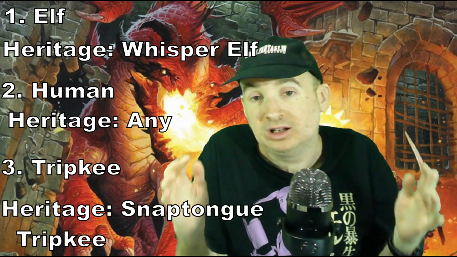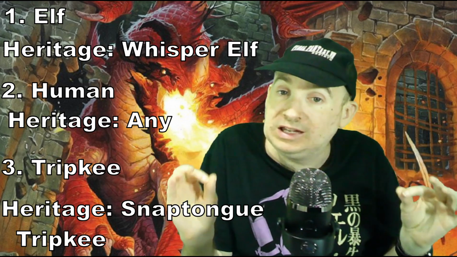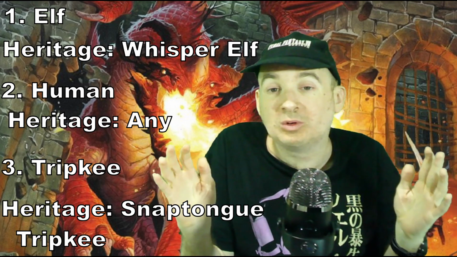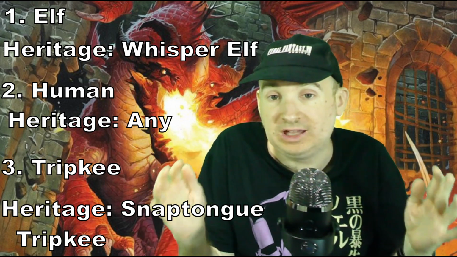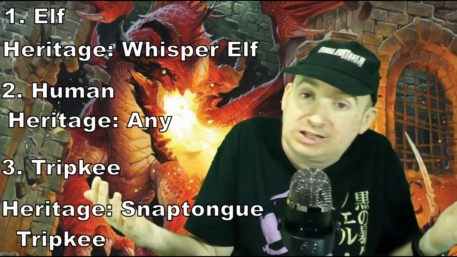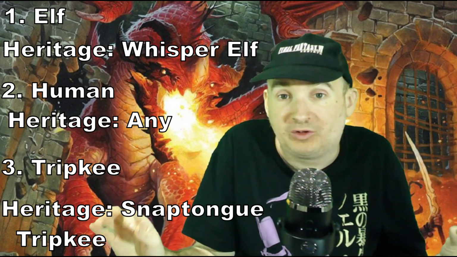And the last ancestry that I can recommend for this build is the Tripkee, mainly for the Snap Tongue Tripkee Heritage, as that will allow you to more easily use damaging touch spells, since you can do it from a range of 10 feet if you take the right feats, namely Long Tongue, which you won't be able to take until level 5, but is incredibly useful for this build.